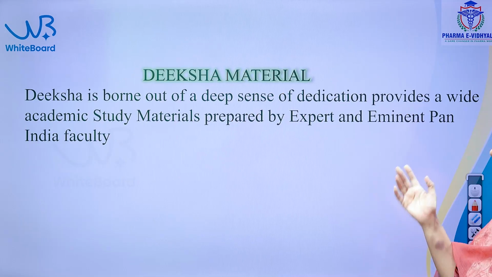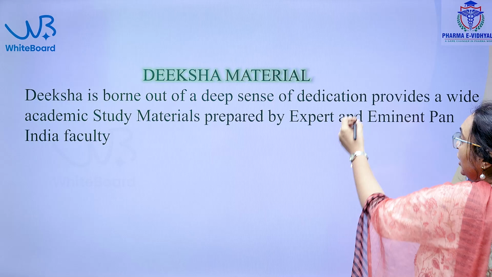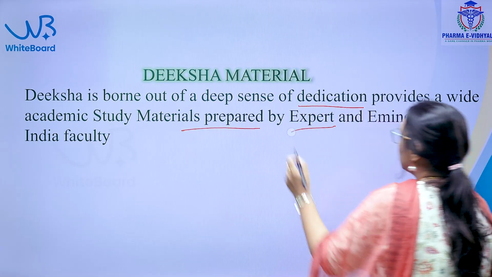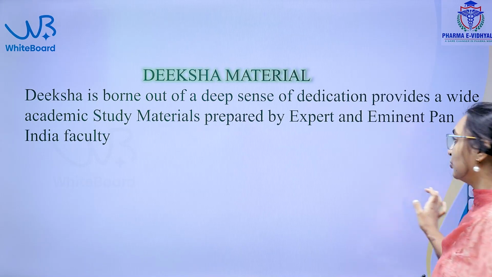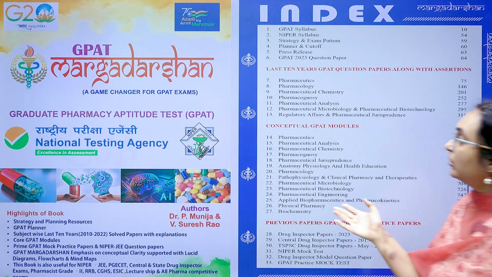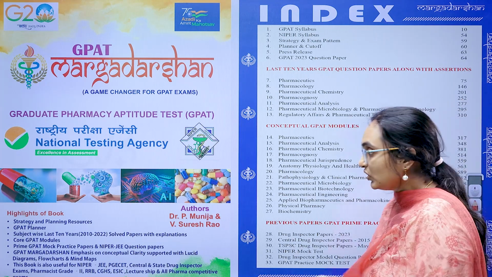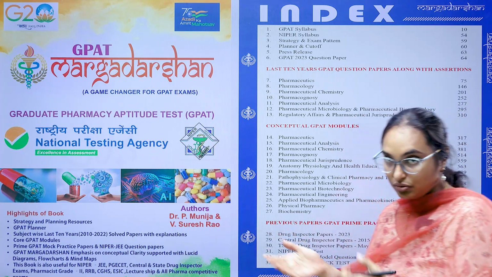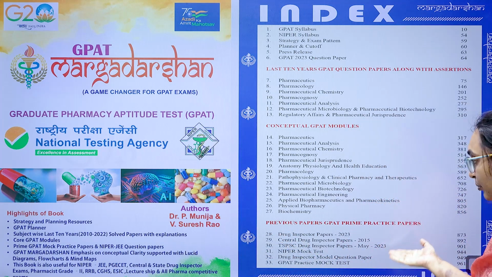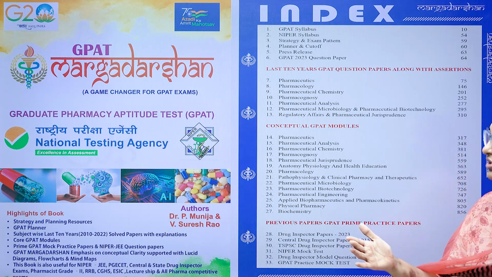Okay, so Diksha material is very much dedicated material prepared by the experts and eminent Indian faculty, that you can utilize if you take this course. Okay, so this is Gpat Margadarshan, where you will get highlights of all the books, highlights of the book, strategy, planning, and the course that you will follow. So previous papers, Gpat practice papers you can get, concepts subject-wise, last year question papers, important questions, everything.